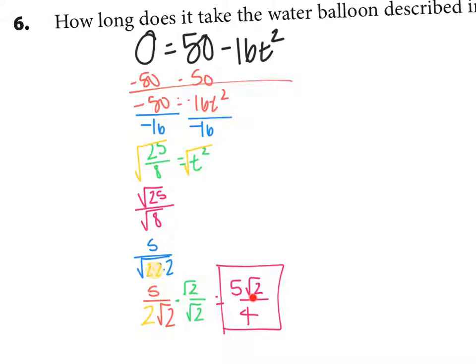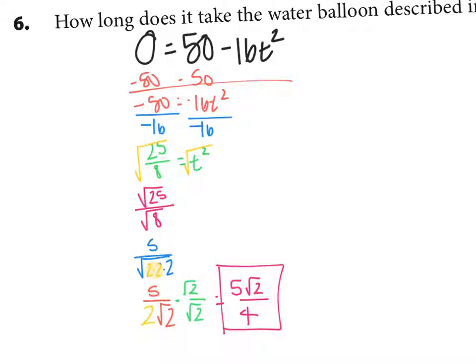Another mistake I'm seeing is right here, when we have 5 times the square root of 2, we're writing that as the square root of 10. I cannot multiply these numbers together because they are not both inside of a radical. If they are both inside of a radical, yes, I can multiply them and get the square root of 10. But that 5 is not, so that 5 stays outside, the square root of 2 stays inside, and this ends up being my final answer.